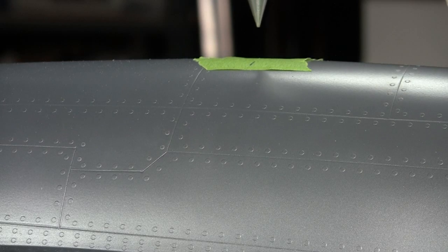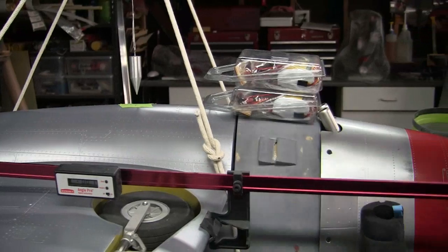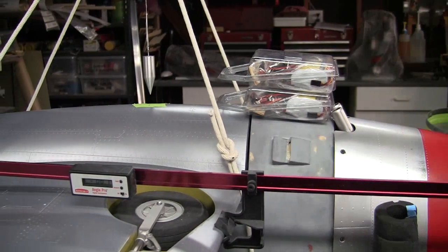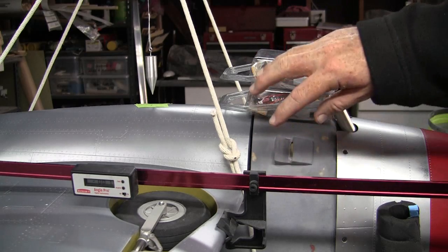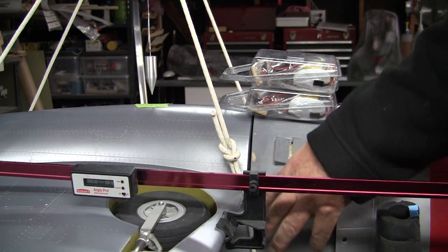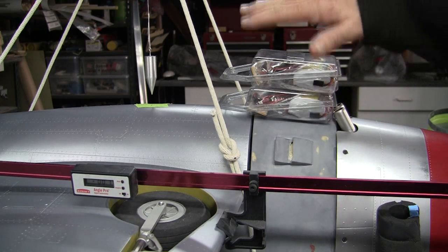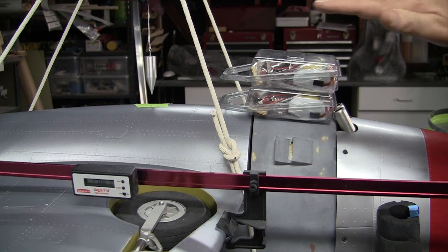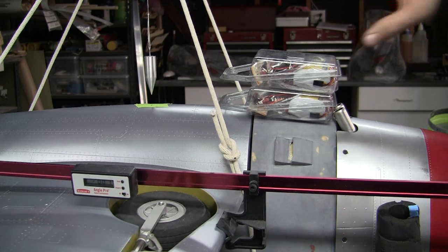So that's pretty much it. What I know is that my battery packs, which are here, when I get done mounting them, and I can go ahead and put a hatch over here on this side of the fuselage, I know that I'm going to be in the ballpark in terms of my CG, and I don't have to be too careful about weight.